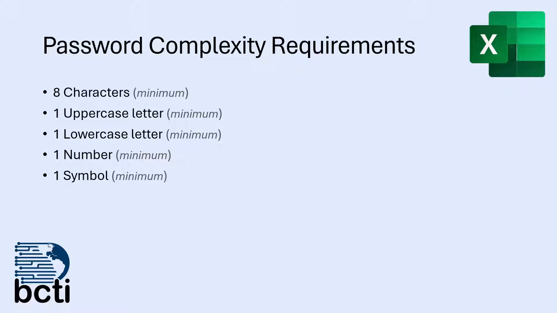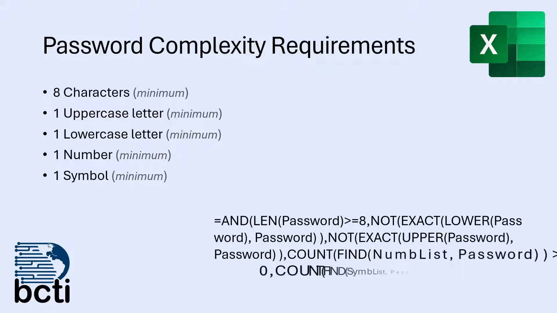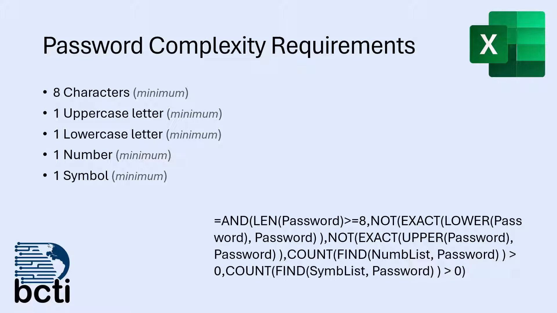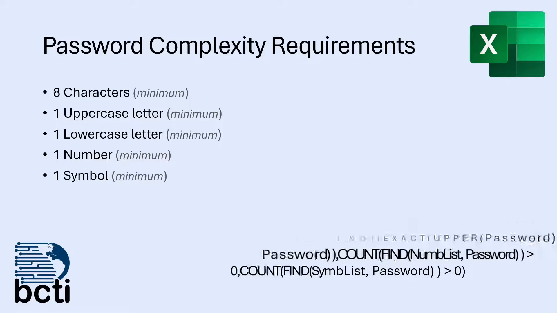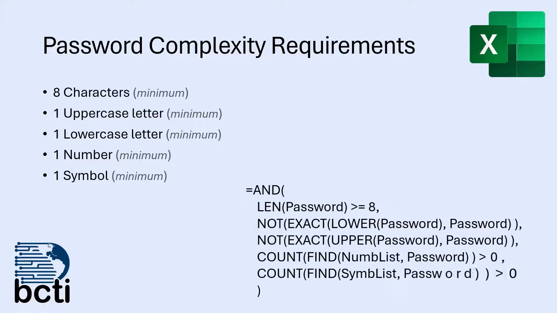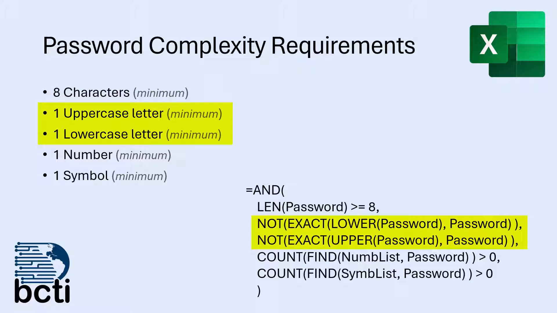This is the formula that's going to check for all of these requirements. Now, this looks absolutely insane, so the first thing we'll do is restructure it so it's easier to read. This is the same formula — I've just added carriage returns to make it more readable. Each line in this AND function is responsible for a separate requirement. The LEN function will be in charge of making sure the user has at least 8 characters. We have the LOWER and UPPER functions for testing uppercase and lowercase requirements, and we also have two FIND functions for locating and detecting numbers and symbols.